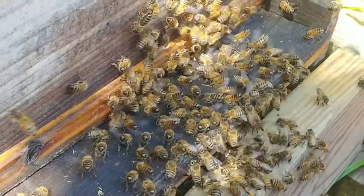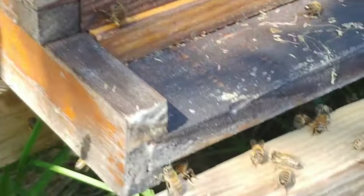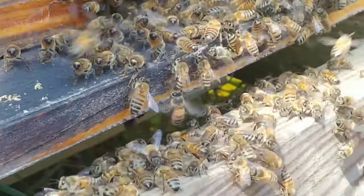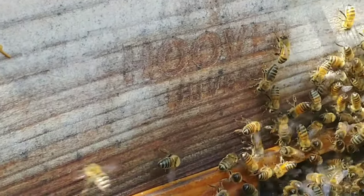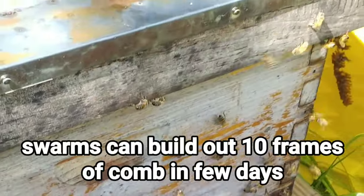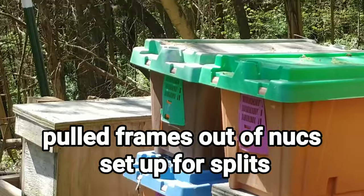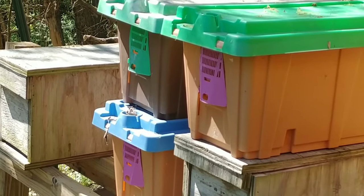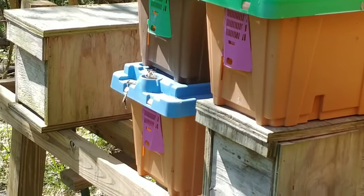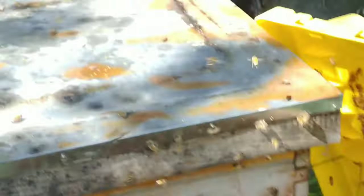They're saying 'hey, we're over here,' and the bees are starting to move out of the box into there. I've got 10 undrawn frames of comb in there - I always use undrawn comb on swarms because they build out comb so quickly. I actually had to pull comb out of this hive. A lot of these nukes that I was going to be using for splits each have one frame of partially drawn comb and two frames of undrawn comb - so two, four, six, eight, ten - five nukes plus this nuke would have been 12 undrawn frames, but I put all 10 frames in this hive.